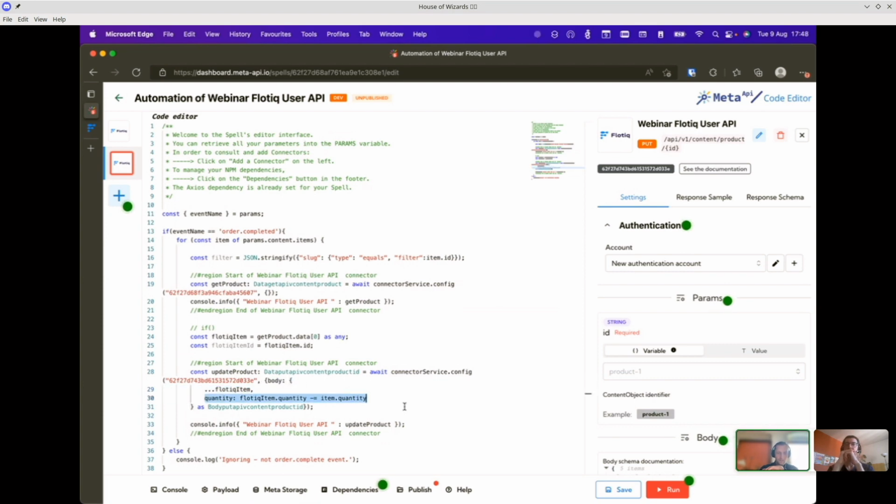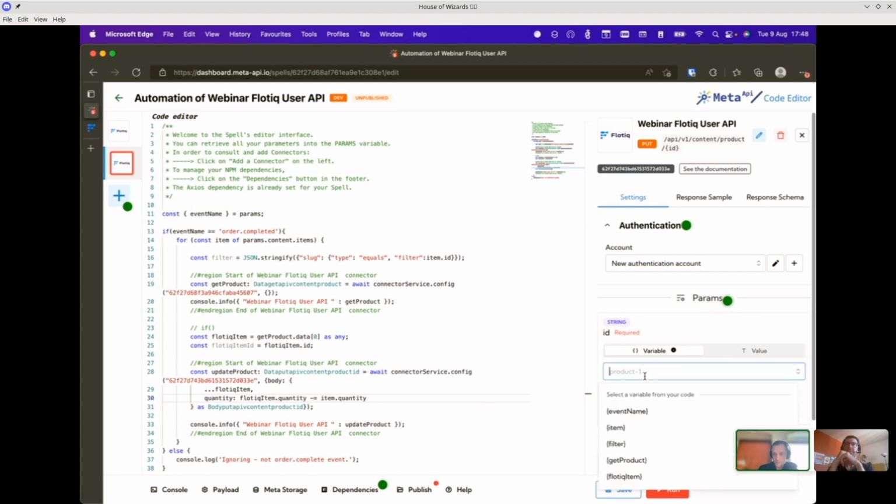with the one change in the quantity. So I'm updating the quantity, just decrementing, decreasing the amount by the number of items that was purchased by the user.